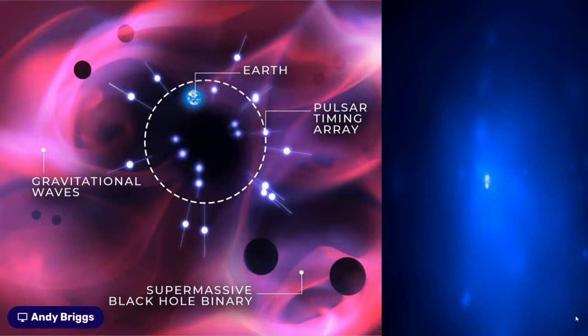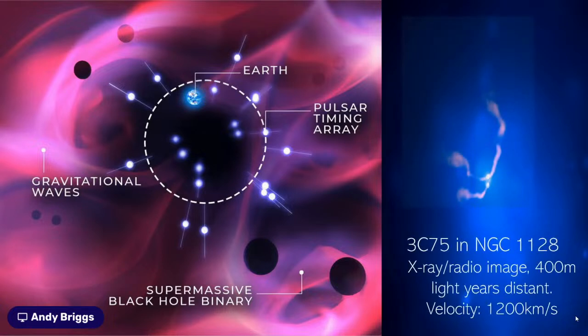To see the gap between those supermassive black holes at a distance of 400 million light years means, of course, that they're very far apart. Otherwise, we wouldn't stand a chance of being able to split those into two separate objects. Those two black holes are separated by 5,000 light years, believe it or not. That's the gap between the two you can see there. If we add the radio data into that graphic, we can see the jets of material that the black holes are firing out across the universe.